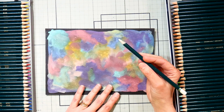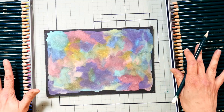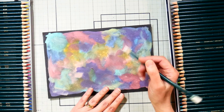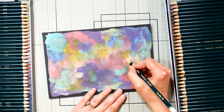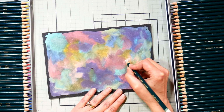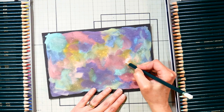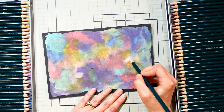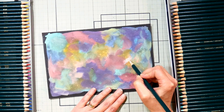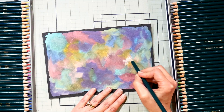All right, I'm just going to start by sketching on. I've got this Chinese white pencil here. I've never used these pencils before. I've used the old Derwent Studio pencils, and I always found them to be a little bit harder than what I liked, but I was really curious about these because I've recently been enjoying the Pro Color pencils, and they're very hard lead, so I think I want to give these a try. So I'm just sketching on with this white.